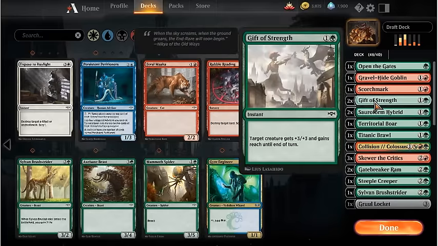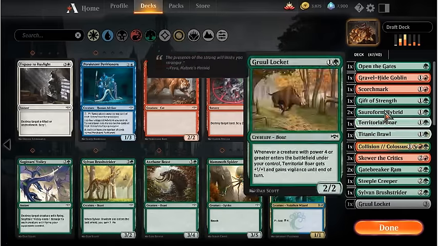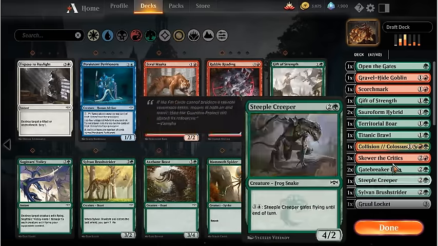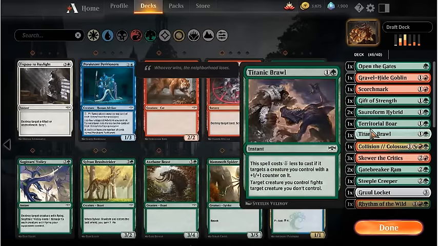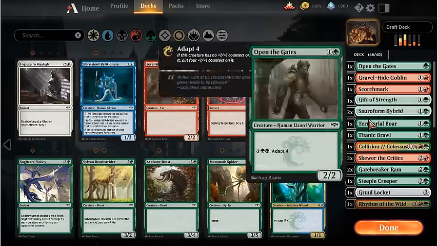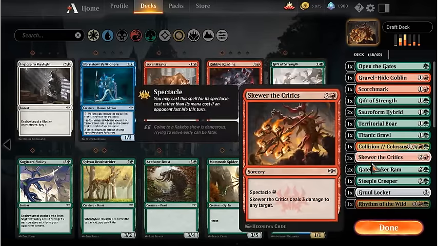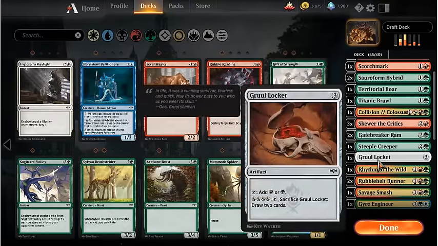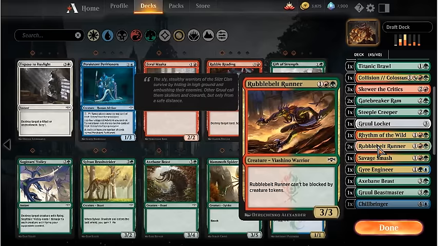Things that stand out right away. I don't want 2 Gift of Strengths. I'm not even sure I want the first one when I picked up Colossus. I just don't want that many combat tricks. I don't want Bush Strider. Alright, let's get rid of Gift of Strength number 2. Gatebreaker Ram should be pretty good.